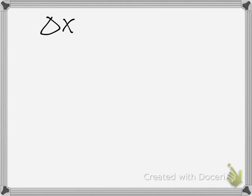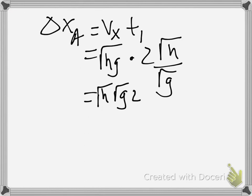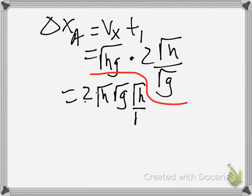So in order to determine the displacement of block A, we just need to plug in that horizontal velocity and then multiply by the time. So square root of hg, and then we're going to multiply again by 2 square root of h over square root of g. Okay, so a lot of you might find this easier to write everything out like this. I'll make a line here. So I could bring the 2 to the front, and then an h over g. Okay, so look, the g's will go away, and we get 2h. So this is our final answer.